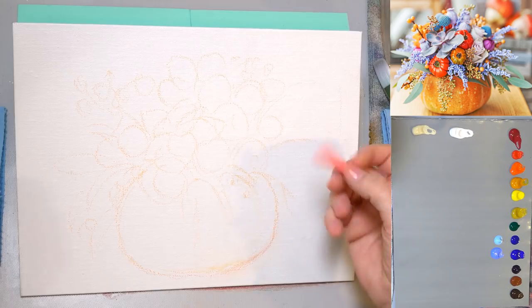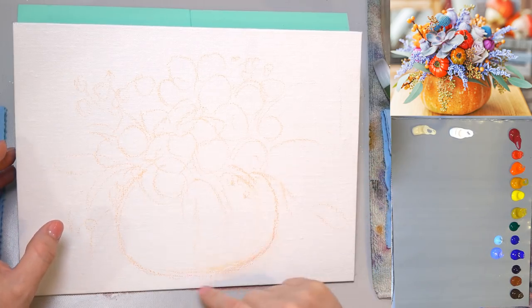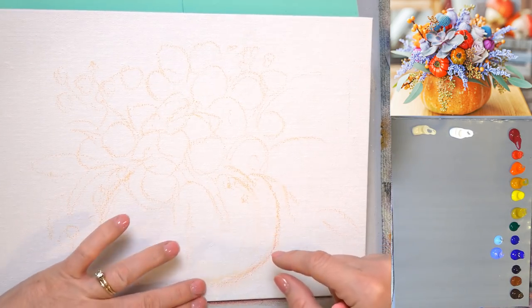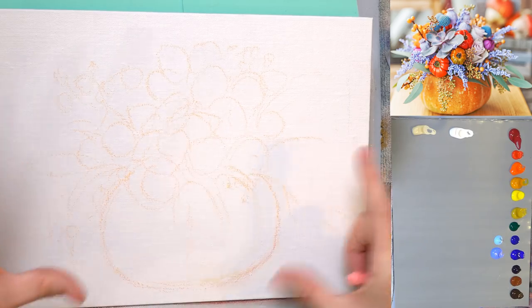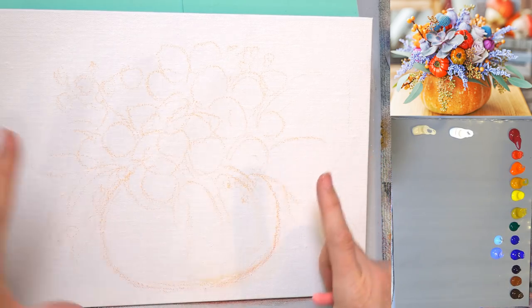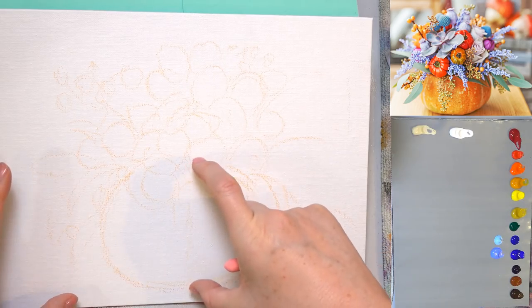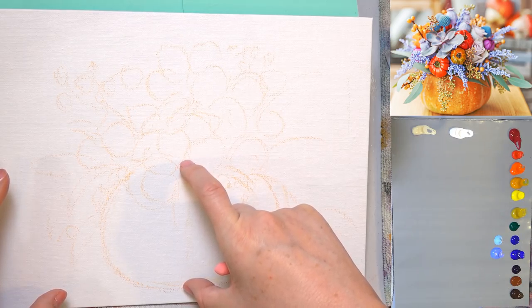Let me go over the drawing really quick with you. Very simple. You're going to come up just a little bit. I came up about a finger's width. Maybe you could come up a little bit more if you want to, depending on the size of canvas you're using. If you used a square canvas, you could maybe have a little bit more room this way to play with. But I'm going to measure out just with my fingers to the halfway mark on the canvas.